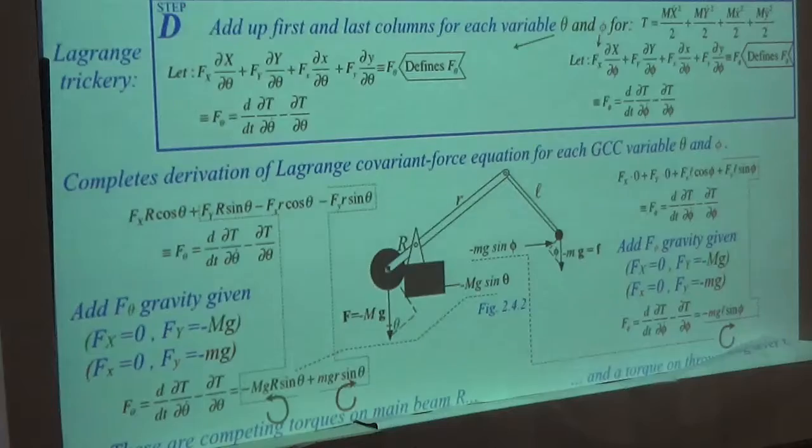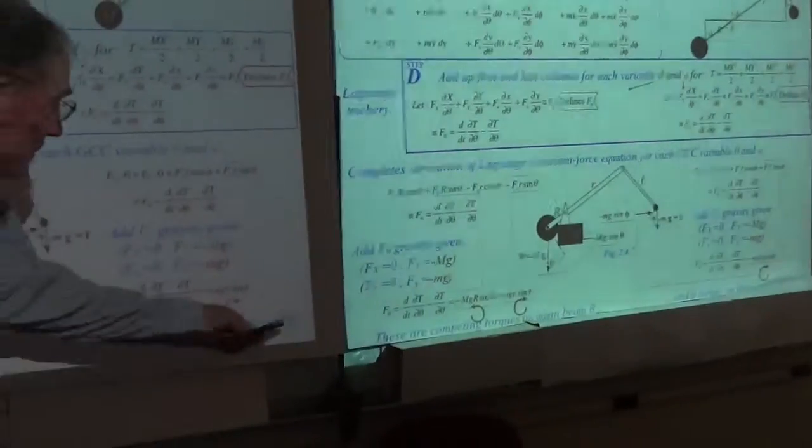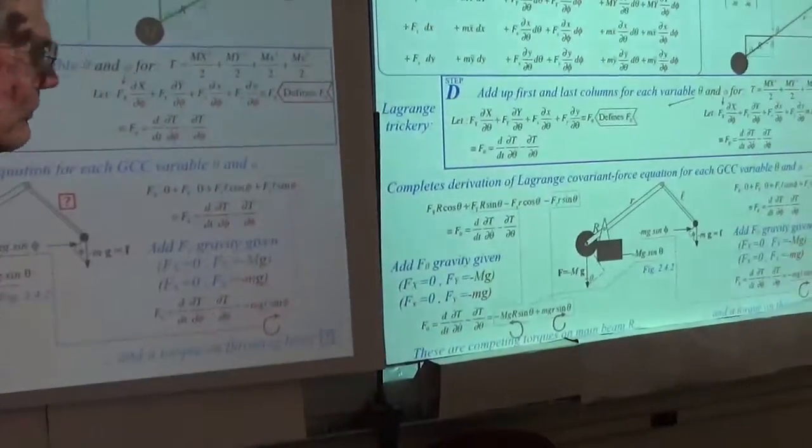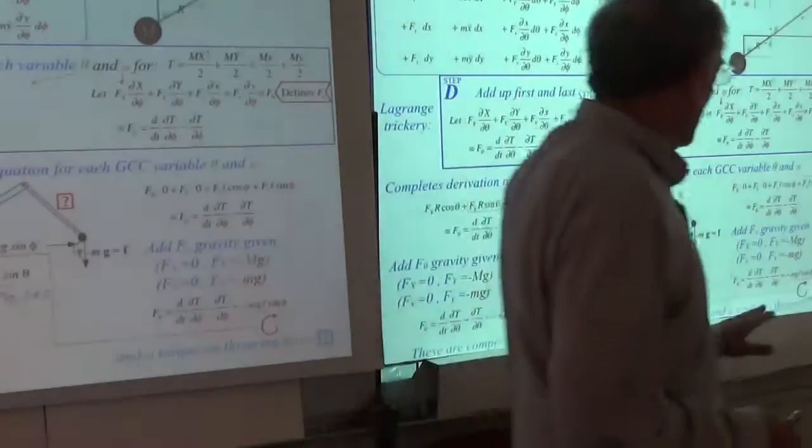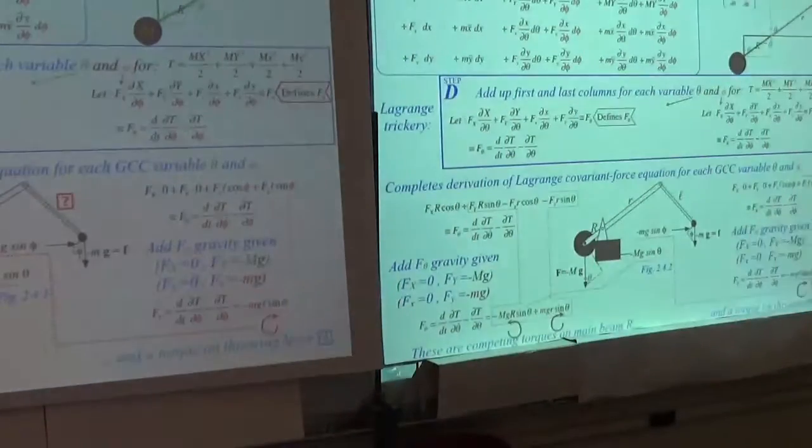And then there's a torque, and I'll go ahead and put it here, a torque on the throwing lever, L, that's what that is. And it's also obscured by the fact that the shelf here has a warp, and it's sort of hard to see that. But in any case, I think we've got everything we need here.